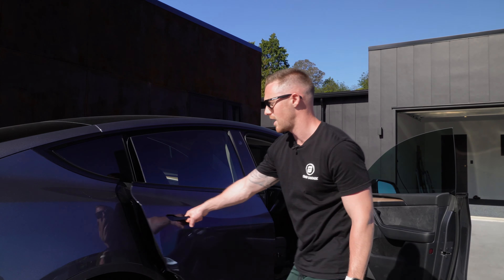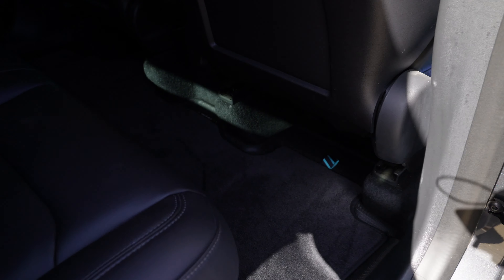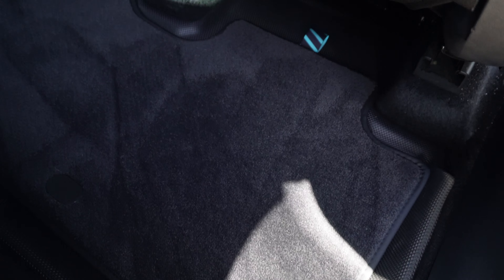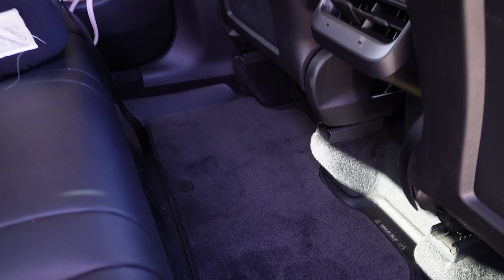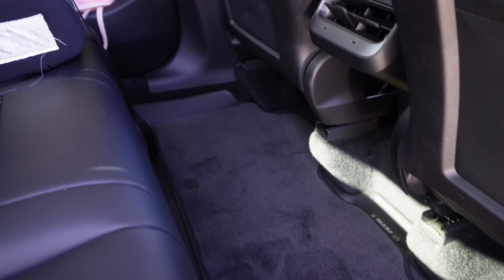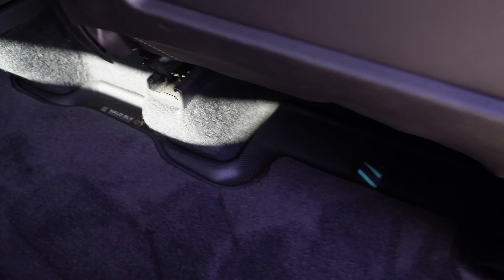The area I was most excited about is the back seat where my daughter sits, because obviously with a child this is the area that gets the dirtiest. If you have a look in there and just look at the fitment — the way it goes under the middle console — it really covers the majority of the back seat, and again has that wing design where it runs up along the door sills to try and contain all of that dirt. The fit and finish of these is pretty fantastic.